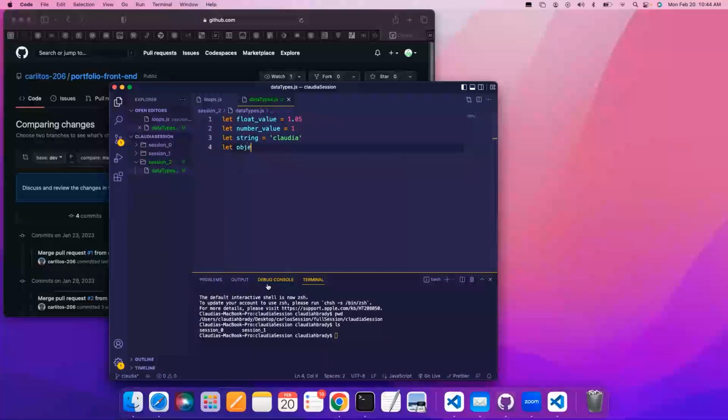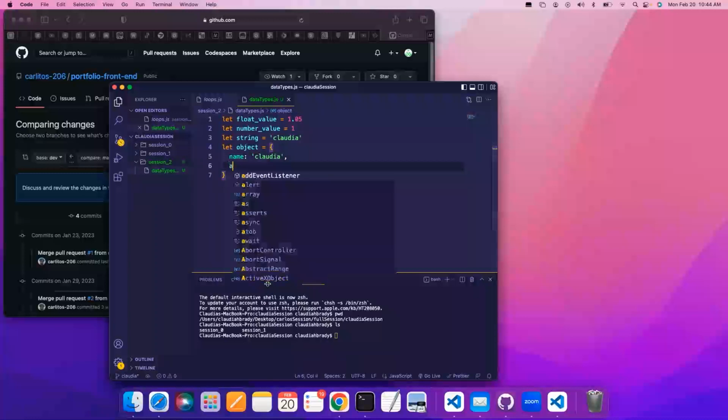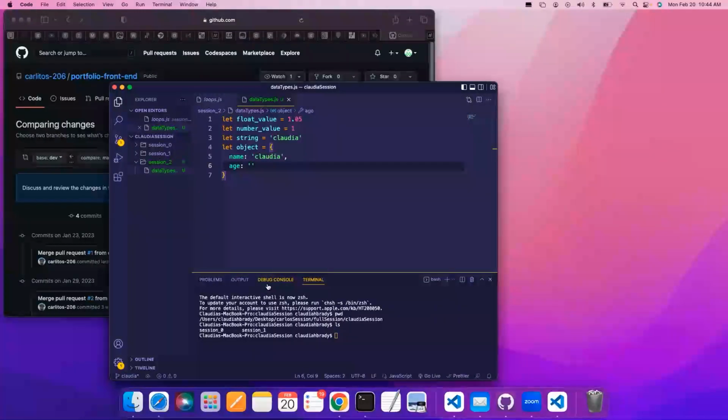Let object be set to name: Claudia, comma. You always want to ensure you do the comma at the end to add more. I'm gonna say age. How old are you? 32.